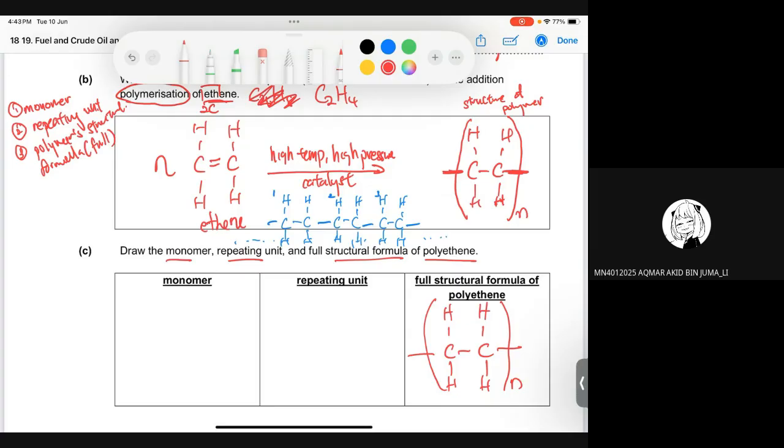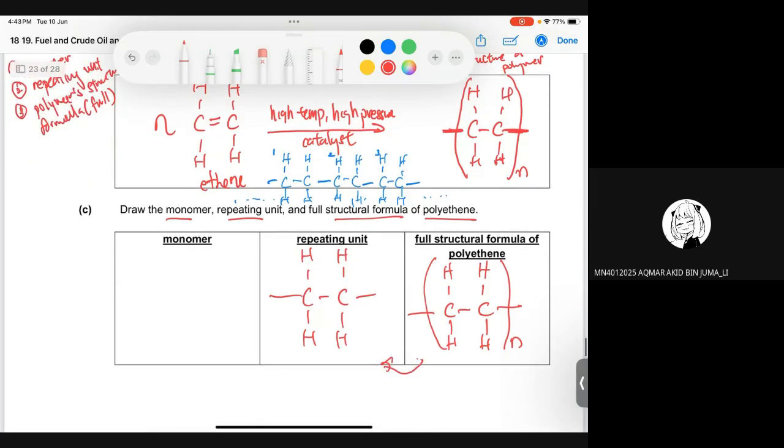Think of tessellation. You remember tessellation in primary school, where you draw the same thing over and over again to stack them up? Okay? So what do you think is the repeating unit? I'm confused. Is it like the CH thing? Yes, correct. Very good. Good guess. So the repeating unit is actually this fellow over here. So what's the difference between the repeating unit and the polyethylene?